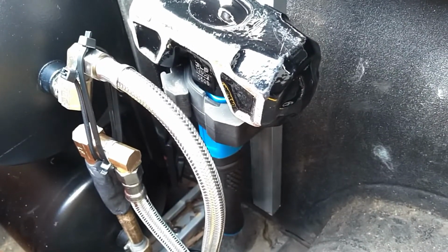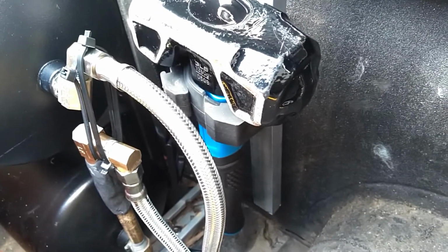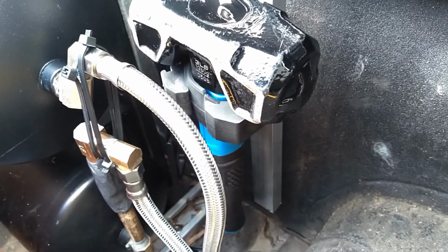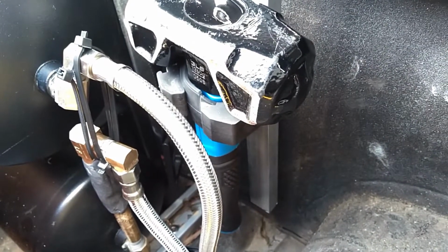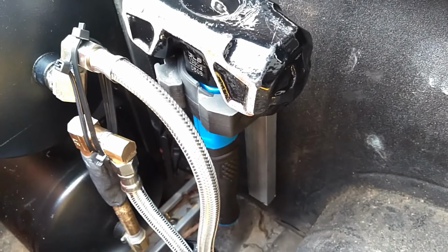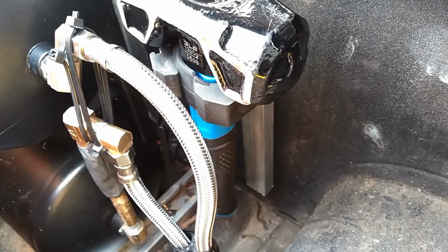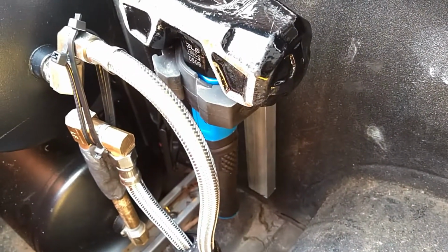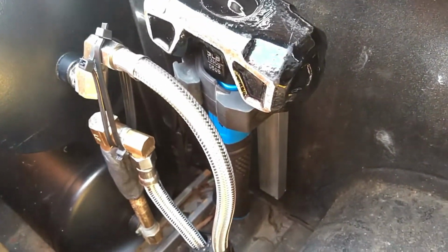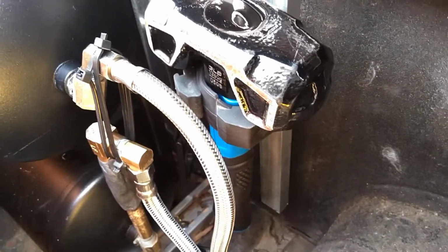The bags themselves have a pretty small air volume, and so when you go over a bump or articulate, that air pressure changes rather rapidly because the volume is so small it really has no place to go. Here I've added a total of 1 gallon plus whatever the airlines are holding, which is probably very little in comparison. But definitely the snubbing action is definitely noticeable, I would say.